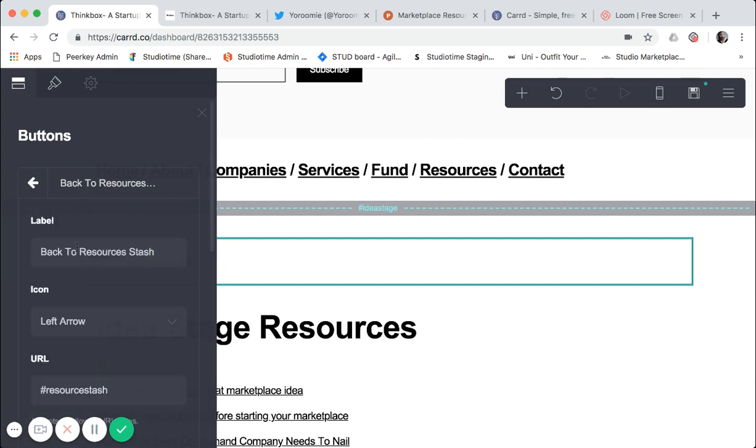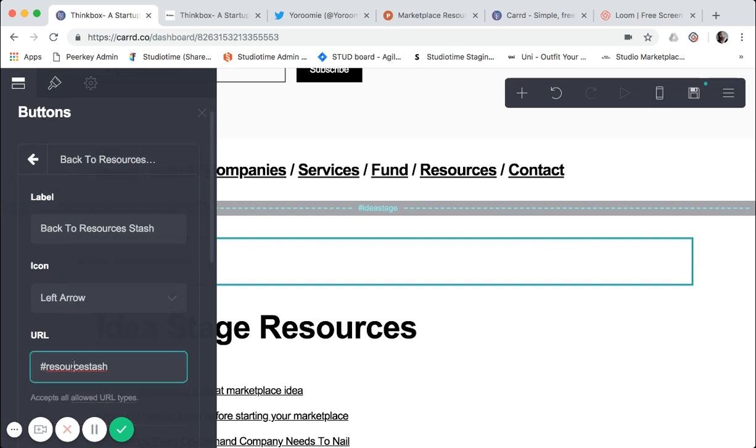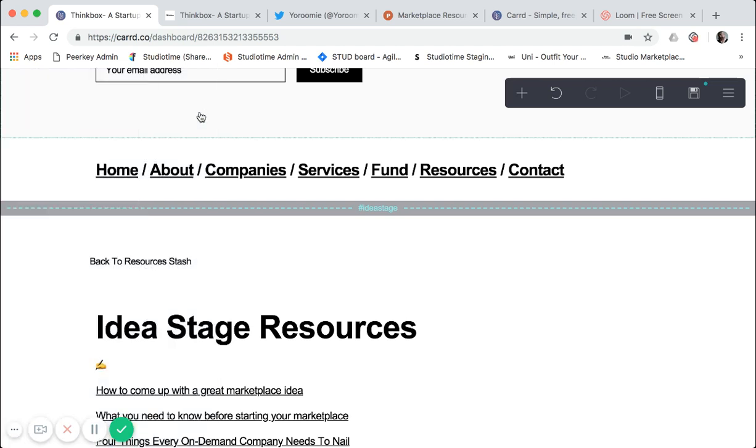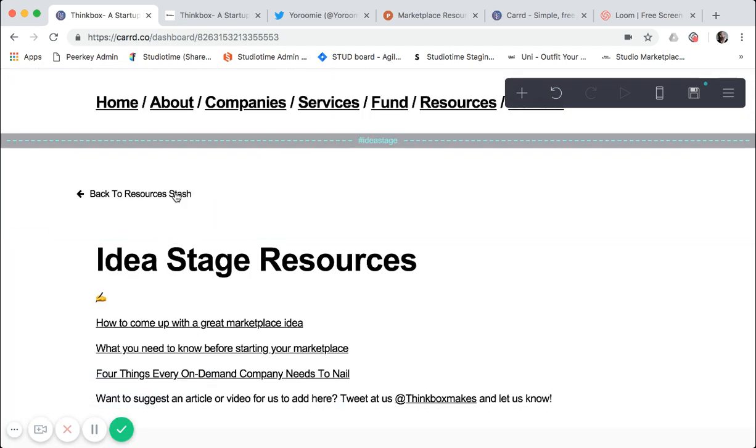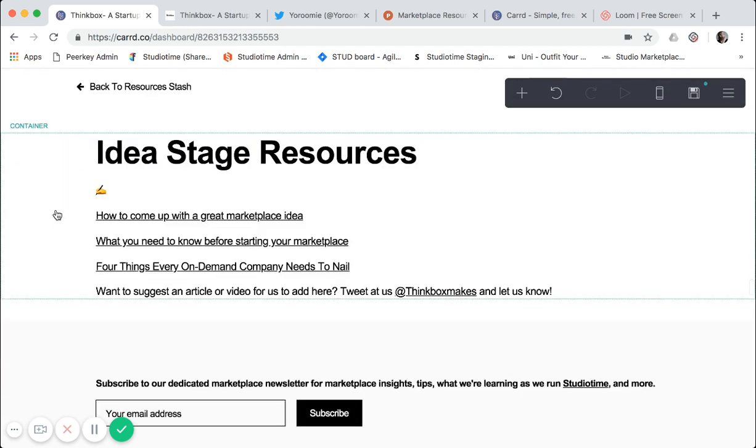As I showed you earlier on the different buttons, it's back to resource dash with the left arrow, and then the resource dash right here is a hash, and then resource dash. So that takes you back to the main resource dash. All right, so that's the button. That's not within a container, but everything else on this page is.